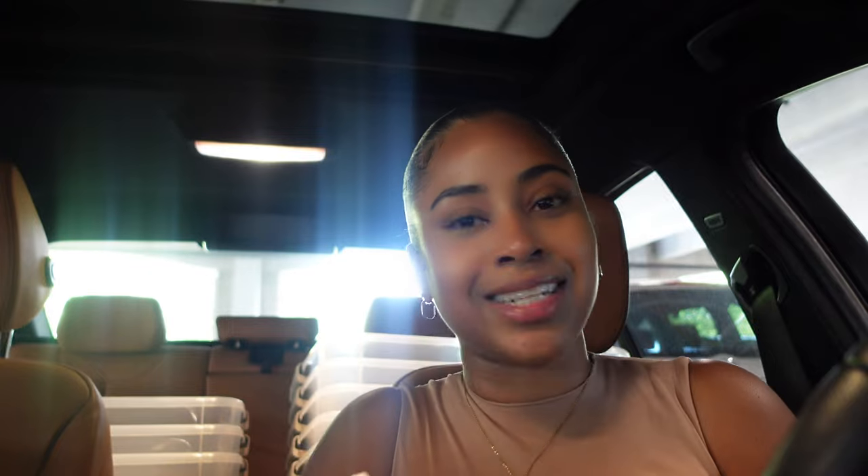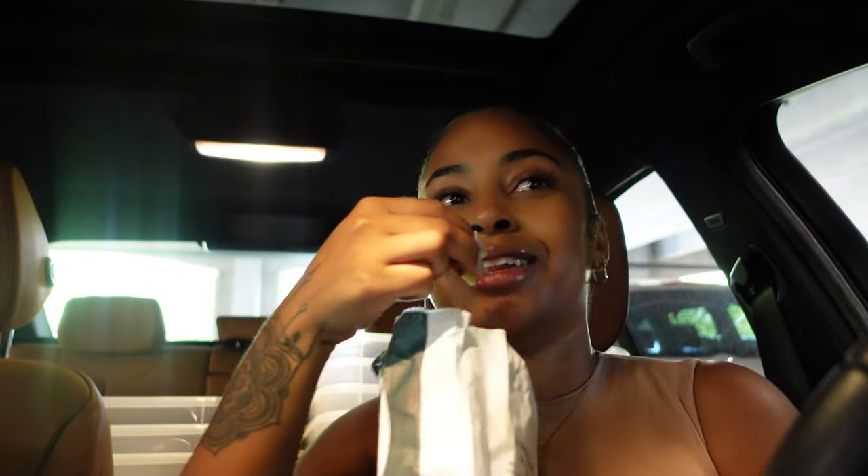I only got 2 additional items I didn't need — that is progress! Usually I'll go in there for like deodorant and come out spending $200 on 20 other items. I've seen a pair of jeans and a bodysuit — the jeans were my size so it was meant to be, it was talking to me like 'Nakia please buy me.' Shopping for pants is very hard for me — I have a small waist, a bigger bottom, and I'm short and petite. Hopefully they fit me and I got a little bodysuit too.